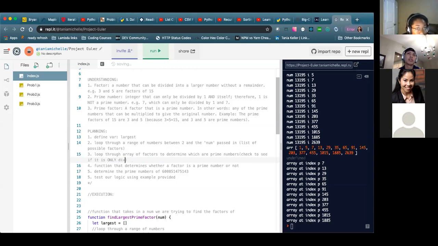And then how would you keep track of, while you're iterating through all of the numbers between 1 and the factor, because we said in our understanding phase it can only be divisible by 1 and itself. So that means that all prime numbers have how many factors? 2. All prime numbers have exactly 2, right?